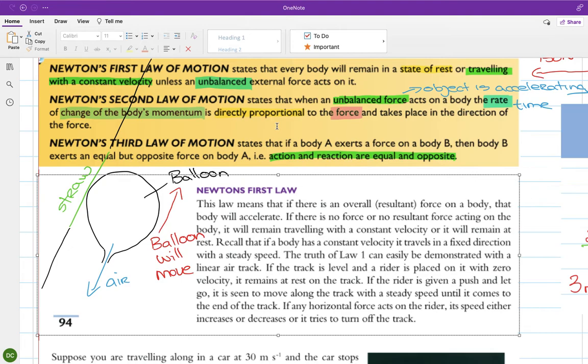So that is an example of Newton's third law, where the fact that the air was released from the back and that exerted a force in that direction, that caused the balloon to move in the opposite direction. So every action, here's your action, has an equal and opposite reaction. There's your reaction. That's Newton's three laws. And like I said, I'm going to do the proof tomorrow of Newton's second law.